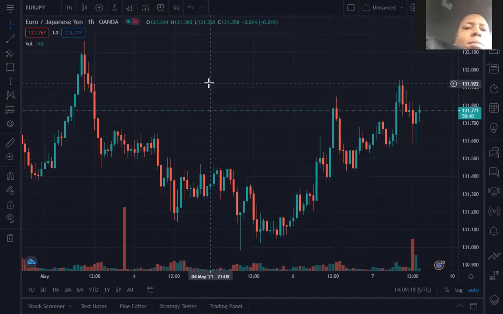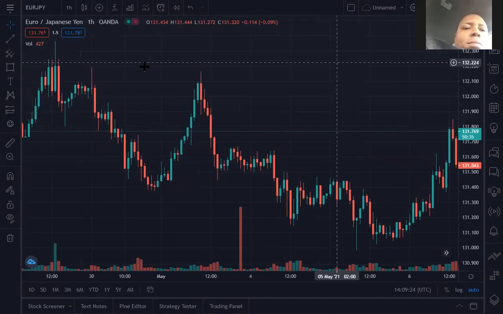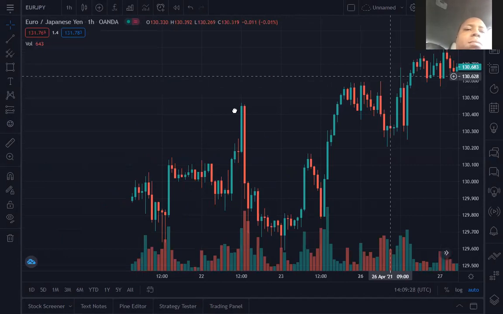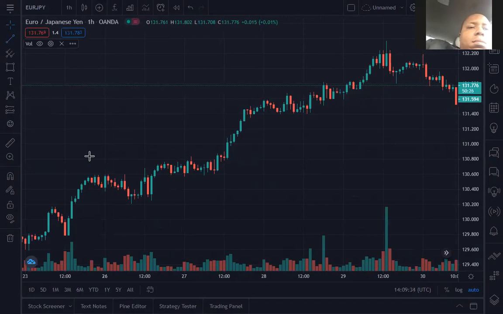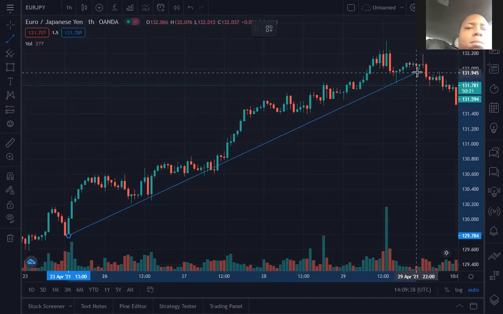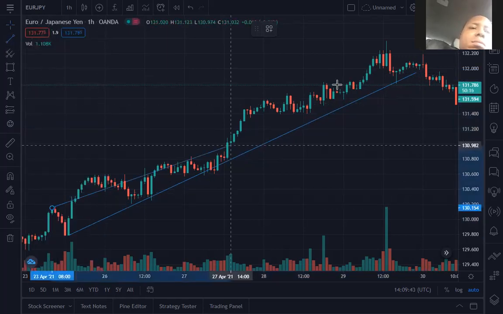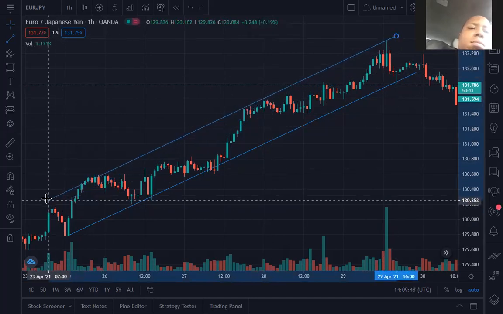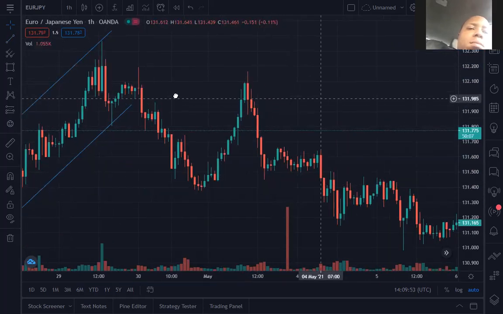So this is the 1 hour analysis I want to do here. Based on price action, if I scroll here, I should begin to see what price was doing here. When the market is moving sideways, this is how you are going to take trades, based on how it's moving. That's why I gave you that word. I call it sideways direction, but we used to call it a ranging market.